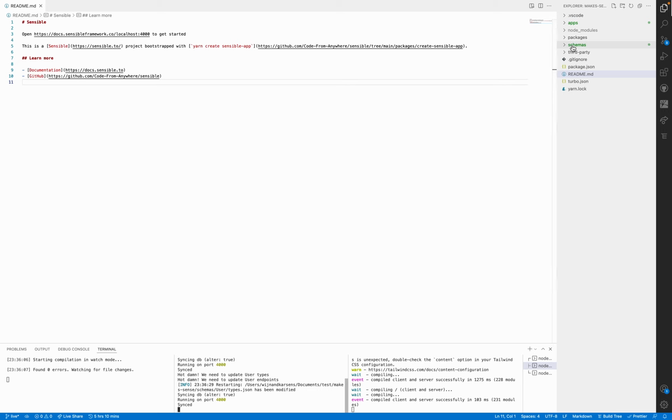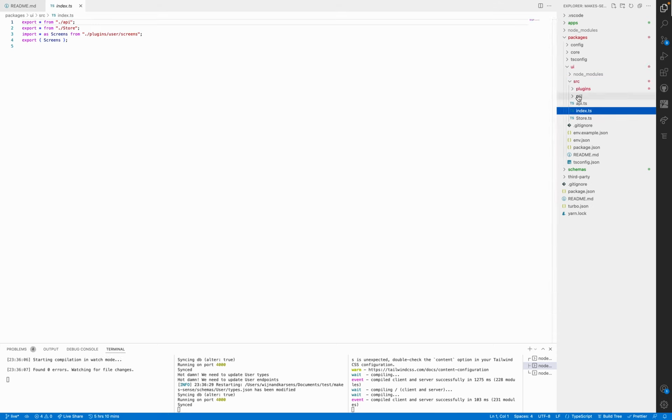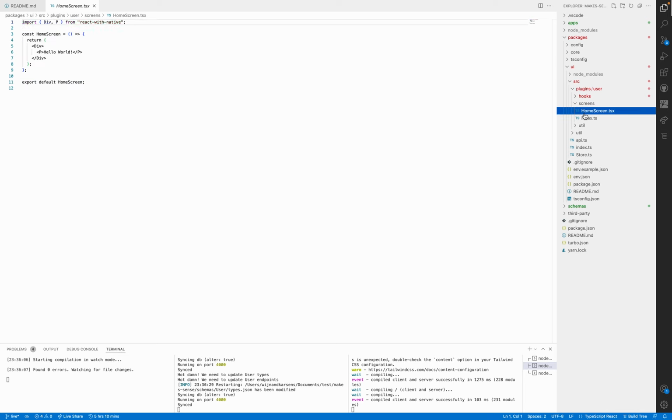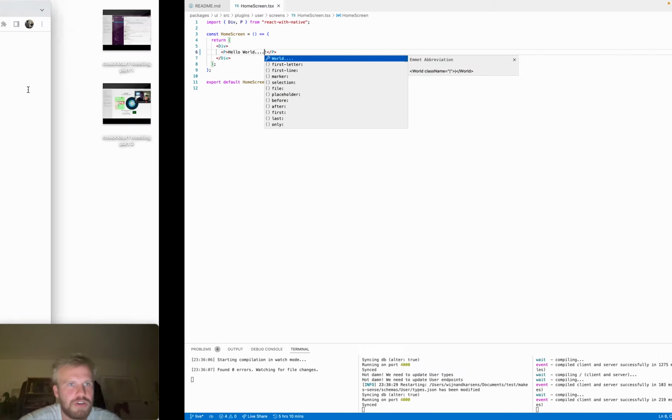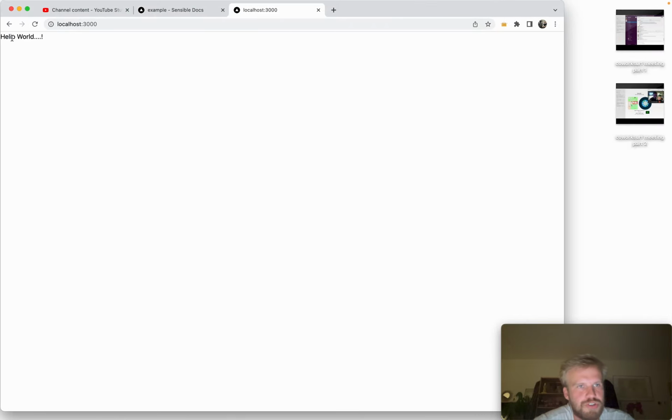I also want to mention that all front-end UI can be shared between React and React Native. We use React with Native, another framework I've built, and it's installed by default. If you want to change something, for example, hello world, you have to go to the UI package and change it there. It will immediately hot reload and you will see the result both in your Expo app and your Next.js app.